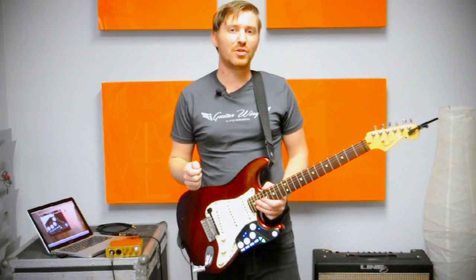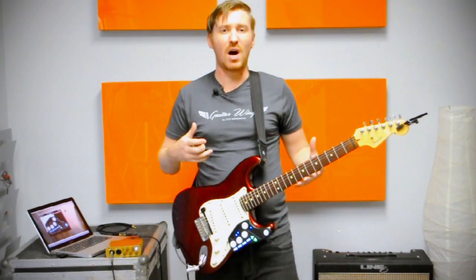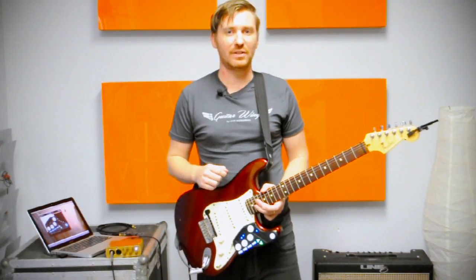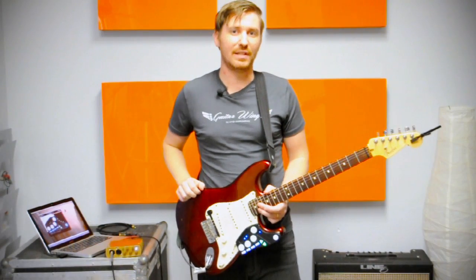Whether you're using the Guitar Wing as a tone manipulator or a studio utility or for some onstage crazy outlandish effects, we know that you're going to have a lot of fun and get a lot of great use out of the Guitar Wing and its capabilities.